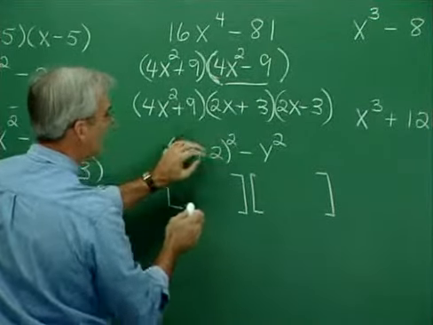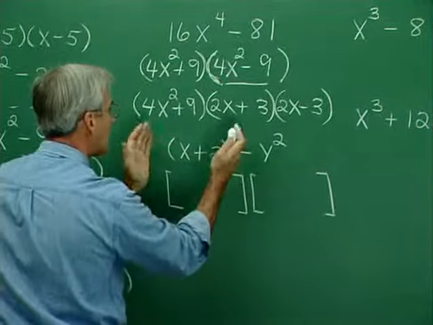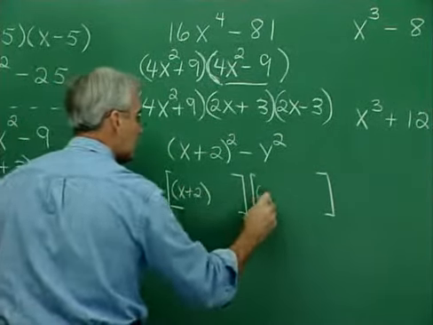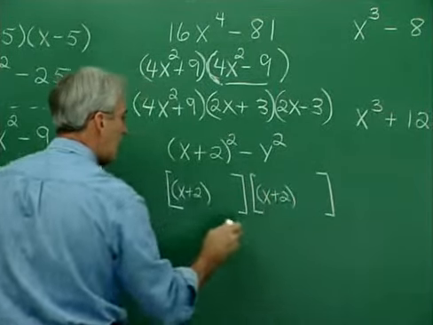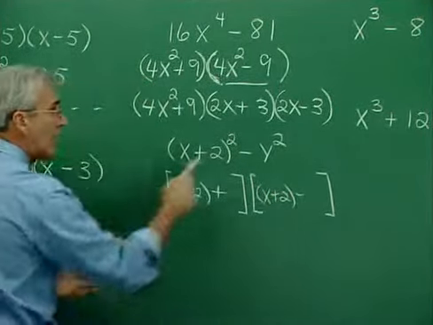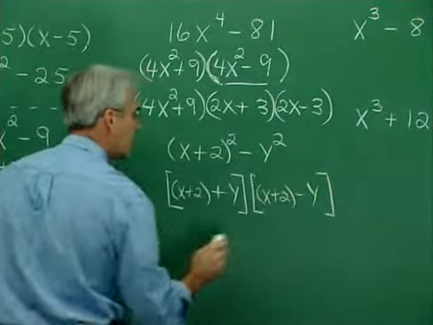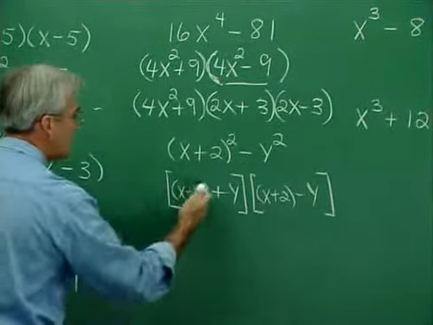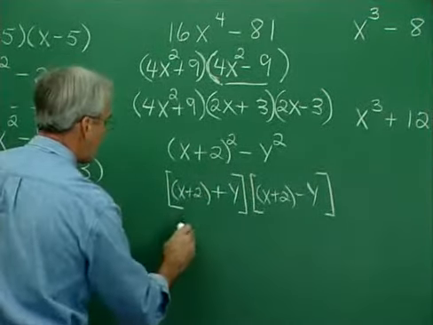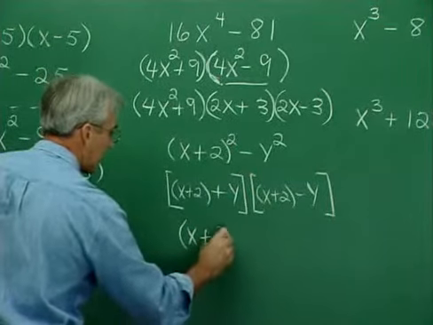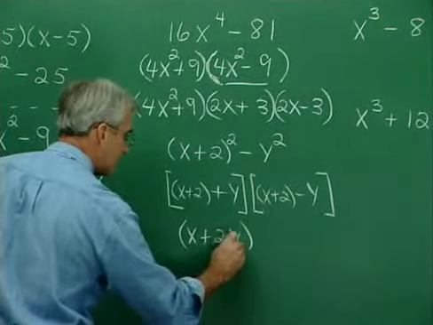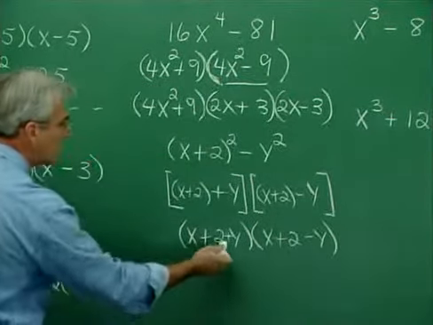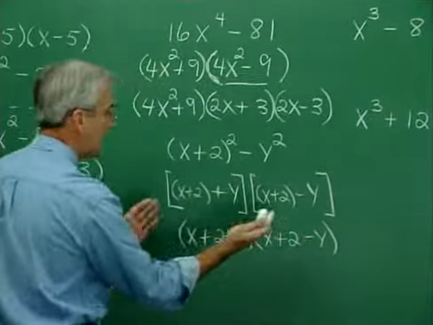What's being squared to give this first term? Well, this binomial is squared, and so you list the binomial here in both places, and then it's the plus minus idea, and then y is being squared for this last term, and this is the factored form. We probably would drop the parentheses within the brackets, and even the brackets can change into parentheses like this. So we have x plus 2 plus y, x plus 2 minus y as the factored form.